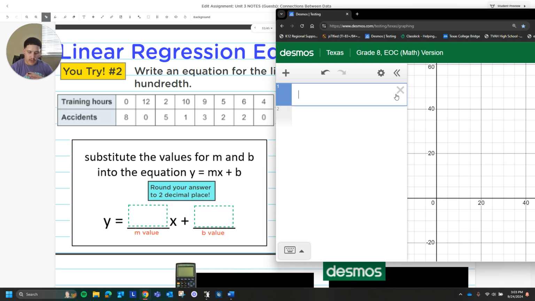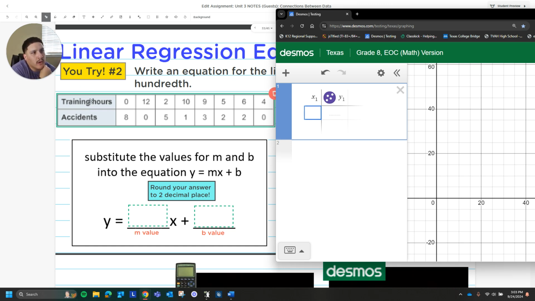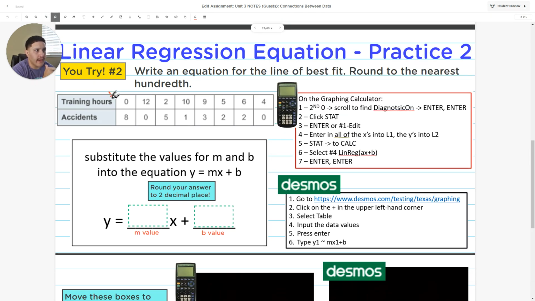Okay, I'm going to go through this one very fast, if possible. So, put the table, because we've done this a couple of times already, so if you need a thorough explanation, just watch the previous sections. So, for X1, I noticed that none of them have X1 or Y1 or X's or Y's. Typically, in a horizontal table, the top part is the X values, the bottom part are the Y values. So, the training hours, these are all the X's. And then the accidents, these are all the Y's.